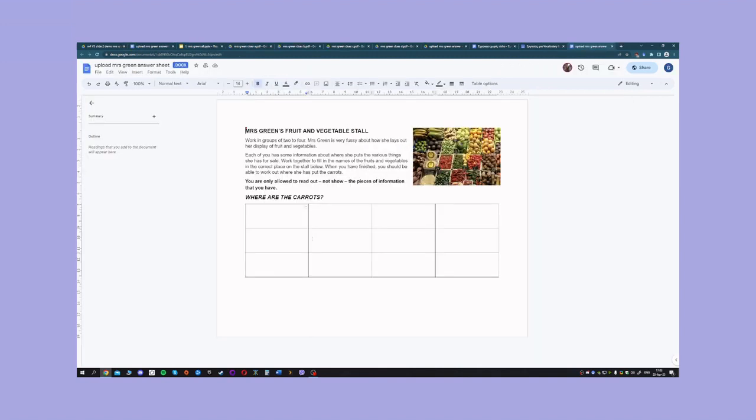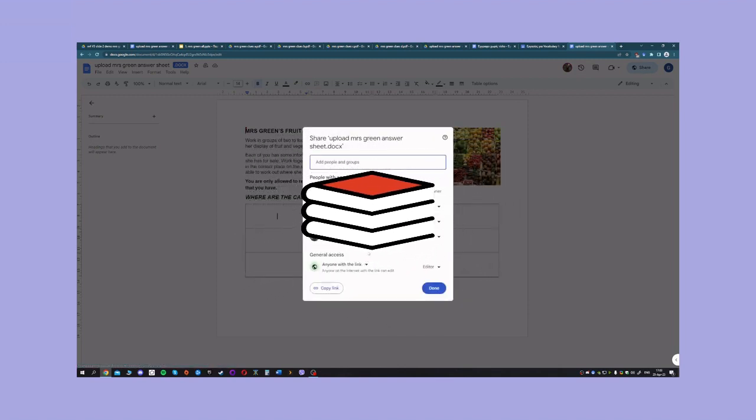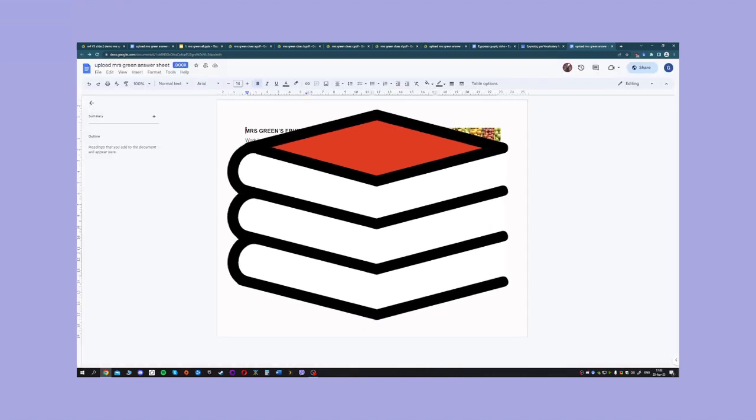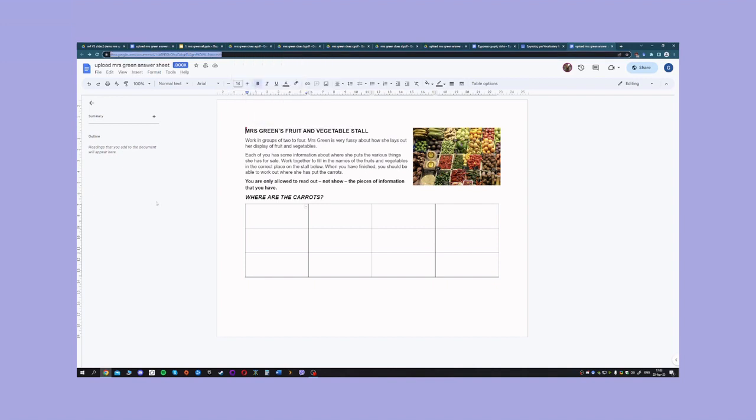To be sure that your learners can edit it, you have to go to Share, and then select Editor and anyone with a link. Then we'll copy the link and paste it to our online classroom chat. And that's it! We are ready to go.